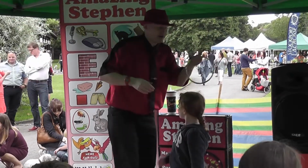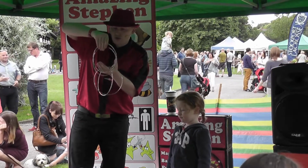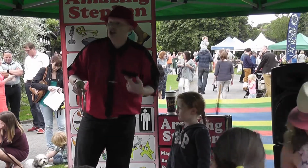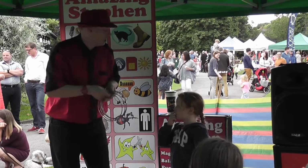It uses these big metal rings. It uses 1, 2, 3, 4 metal rings. Now, before I start this trick, we need to make sure that these rings are sound, because a lot of people think I cheat. They think there are holes or trap doors in these rings. And there's not. But let's have a look first.